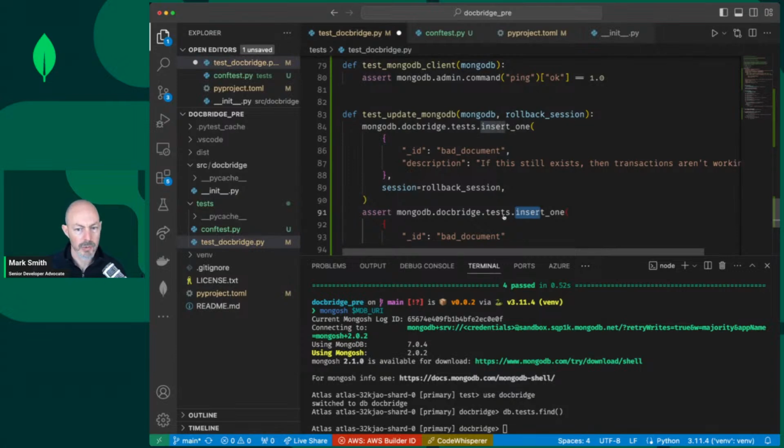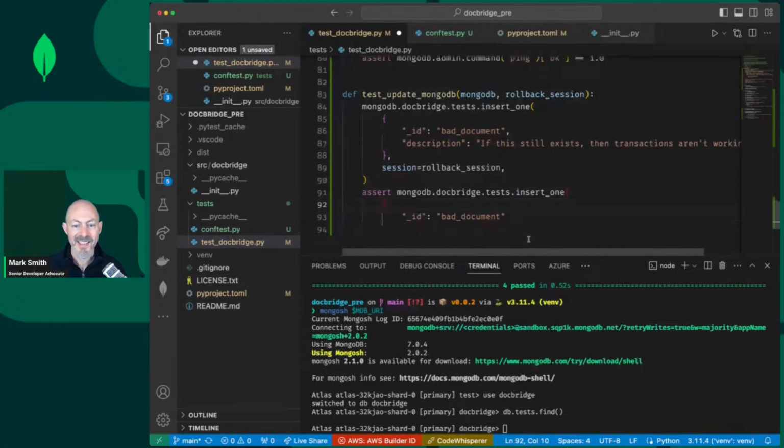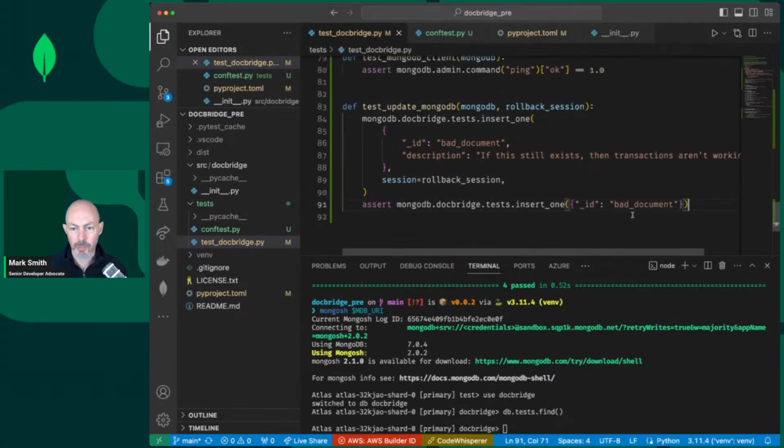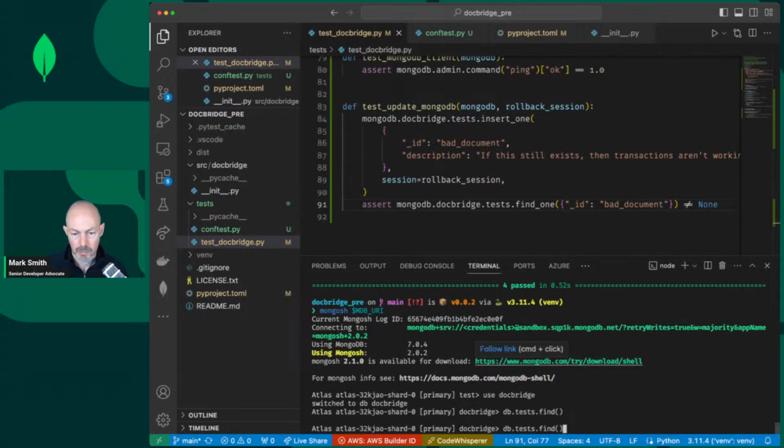I hope I'm sharing the right screen at the moment. I've got this horrible idea that I'm not actually sharing my VS Code. No, I am. That's good. Right. So I can look up the document that I just inserted. Sorry, insert, that should be find. And I just check that it does not equal none. That's an exclamation mark and an equals, by the way. I've got a magic font that makes that look like a single not-equals character, which I quite like, but it's maybe a bit confusing to anybody just dropping into the stream.